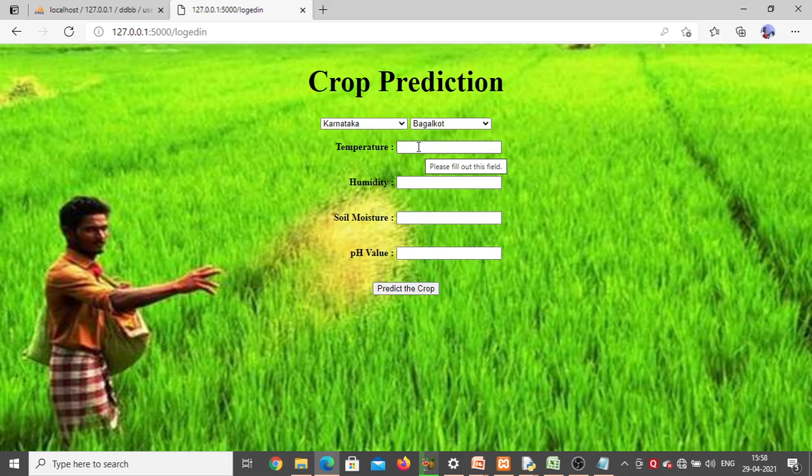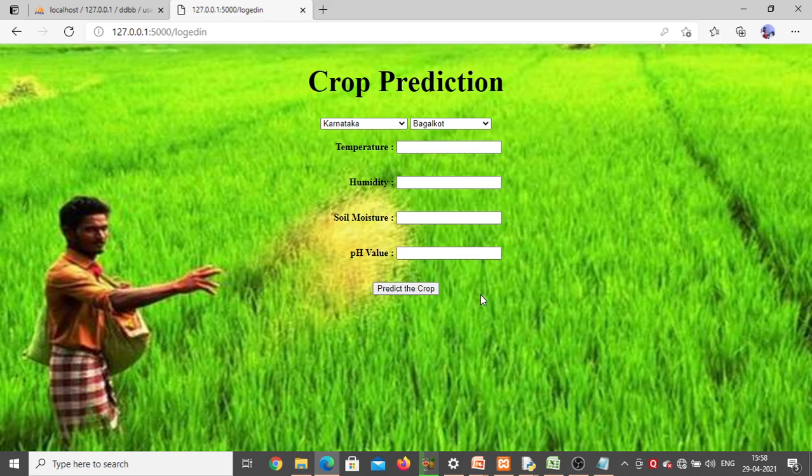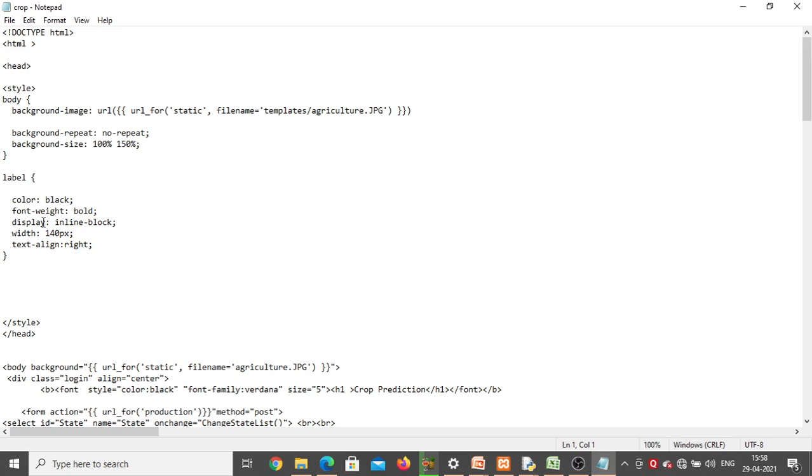After the drop down, I'm going to add the normal form: temperature, humidity, moisture, pH value, and these things. All these things I'm going to collect within the form. There is a button. Now after writing this much, finally you will get the output, that is the prediction, like normal flower versus text. I will write one HTML page.